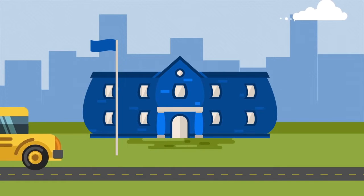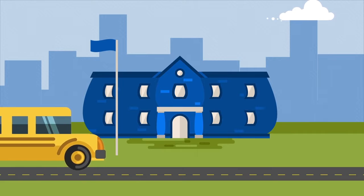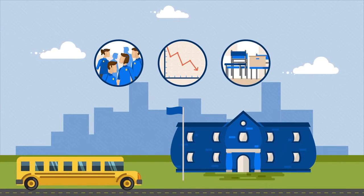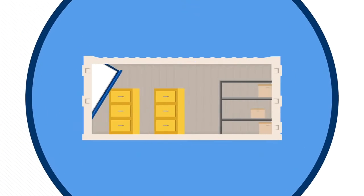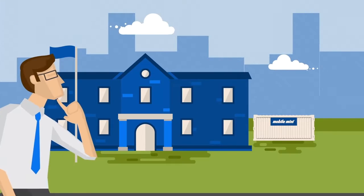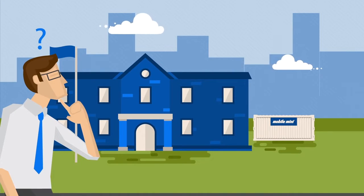Sometimes, it can feel like your school is bursting at the seams. With increased enrollment and limited budgets, oversized, outdated, and infrequently used supplies, equipment, and furniture make school conditions more crowded and even unsafe. What if you could store those items in a centralized, safe, and secure location throughout the year and on school grounds for convenient, close, and controlled access?